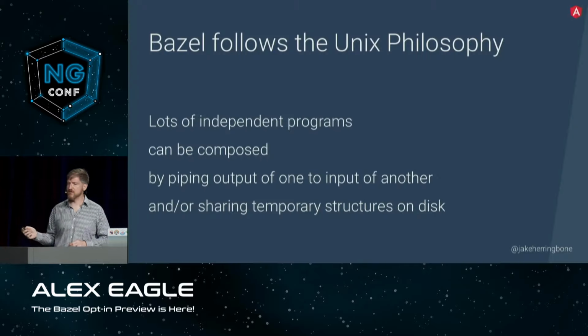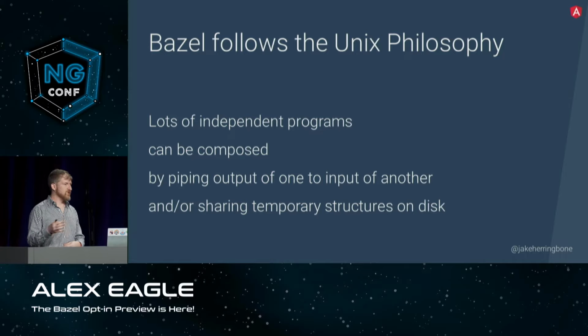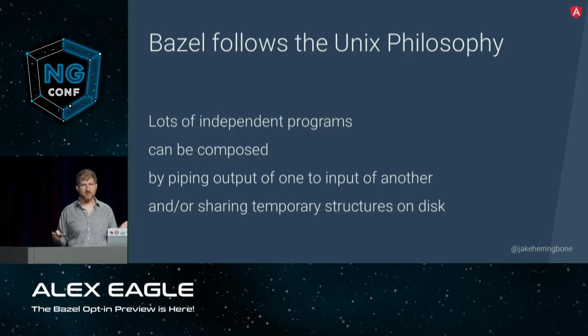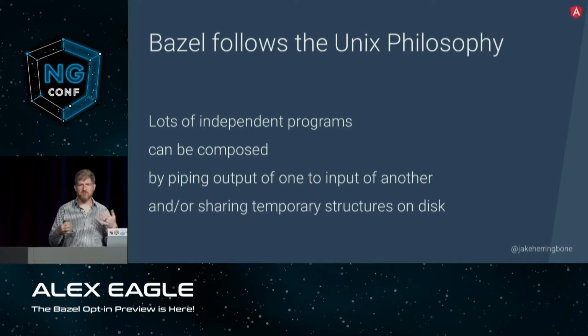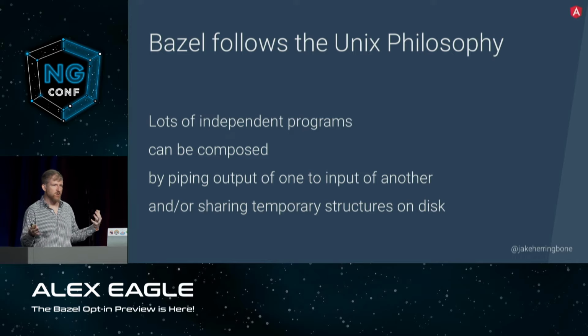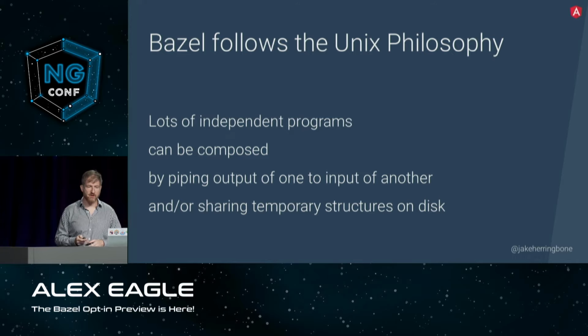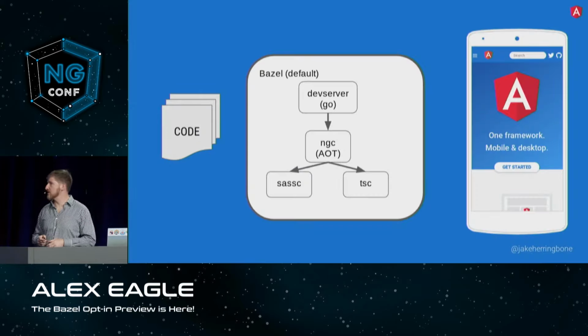Bazel instead follows the Unix philosophy, which is lots of independent programs: cut, awk, sed. You can compose those programs in some novel and new way by piping the output of one of them through standard out into the other, or by sharing some temporary structures on disk. All of the tools in the Unix environment know how to speak in these two idioms, so it's really easy to combine them and write a one-liner that does something really powerful. You can think of Bazel doing a very similar thing for your build.